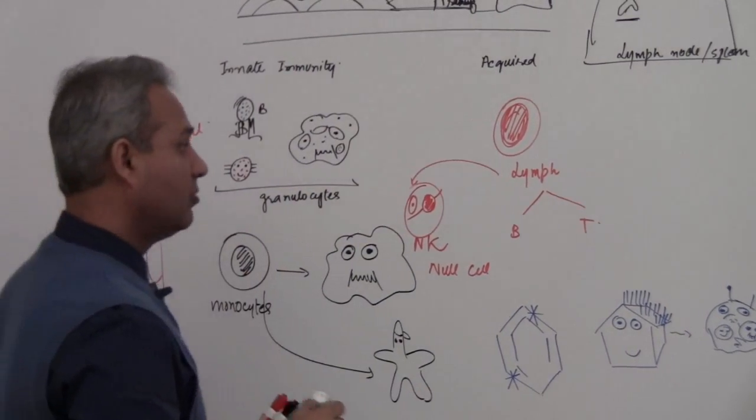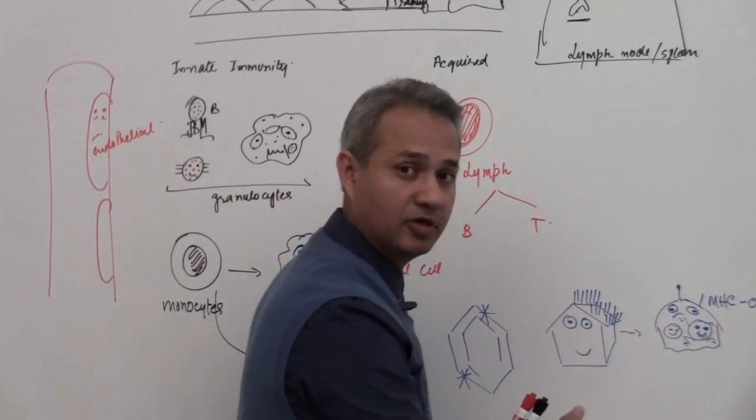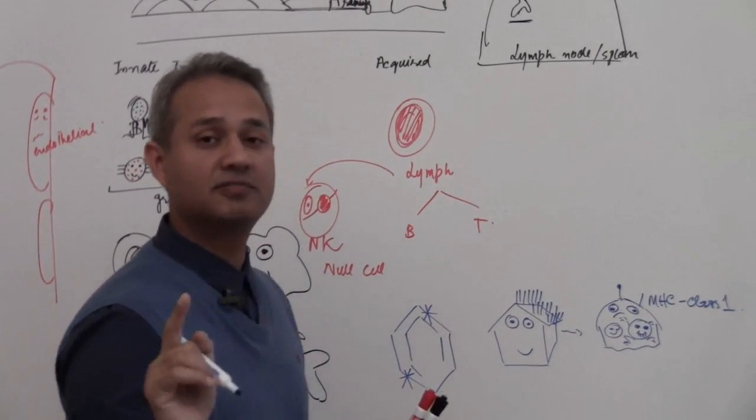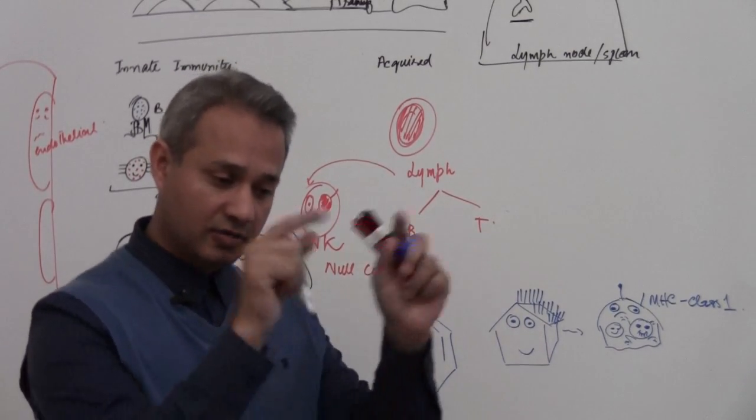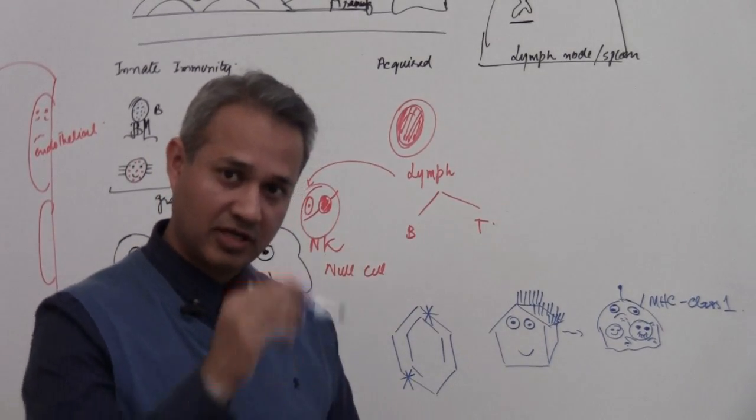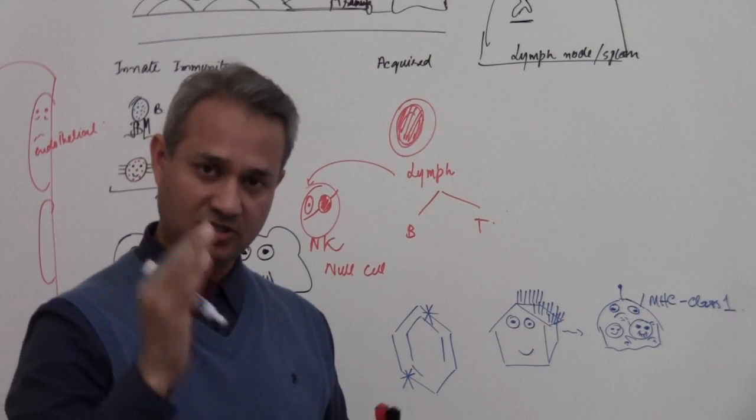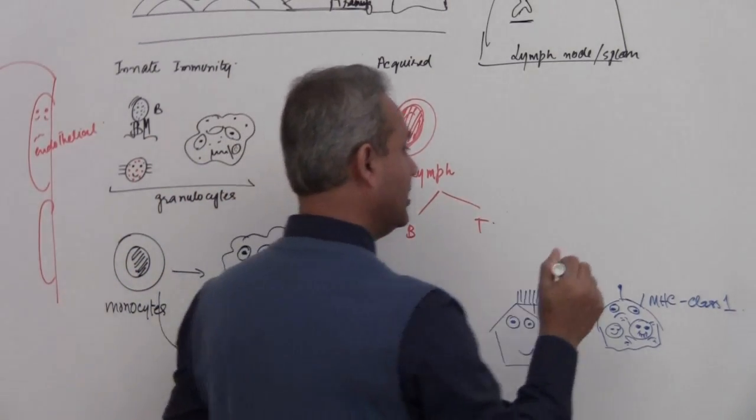There is one more thing. Now that we are on this topic of healthy cell, there is one more thing. Please remember it, do not forget it. Write it down somewhere on a notebook and make a box around that, make some stars on it, and just remember it. Please do not forget it.